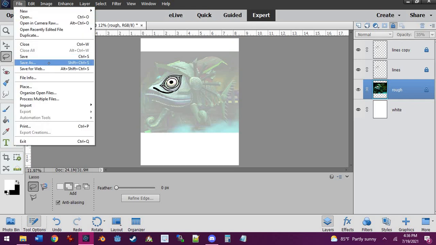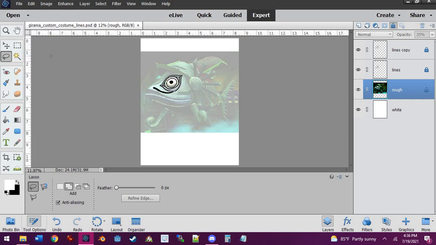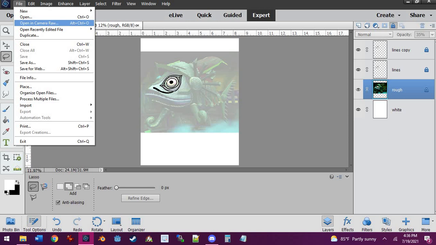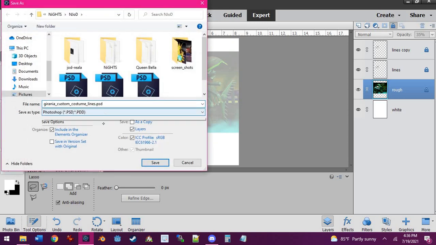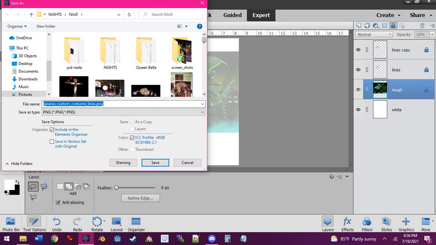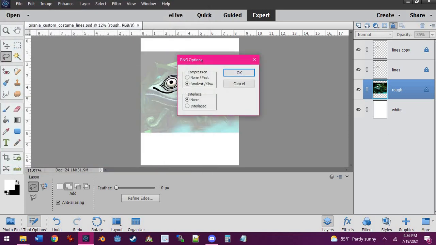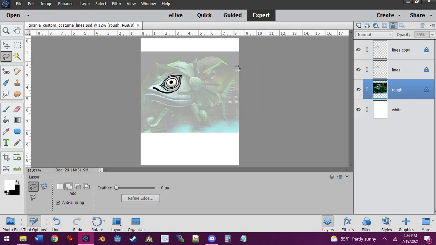I don't remember if we covered save and save as, but you can hit save. We must have, because the asterisk's not there. Once you're done with save as and you want to save it as a file to transfer to somebody, save it as a PNG. Yeah, we can leave that name there. It'll pop up this thing with what kind of options you want. Don't mess with the options. Just hit OK. It'll do its little I'm thinking thingy.